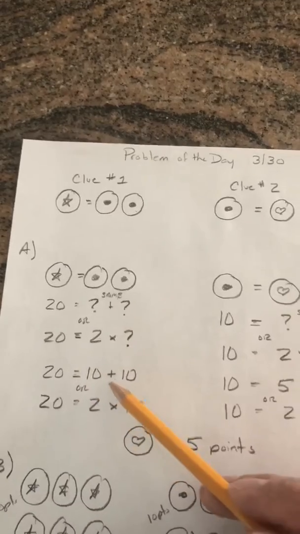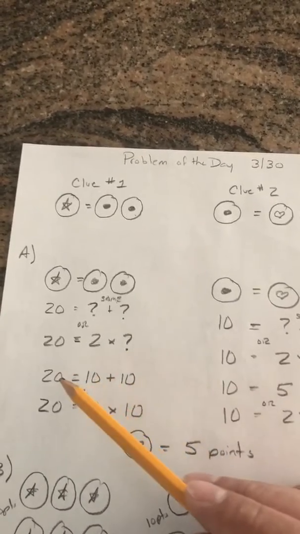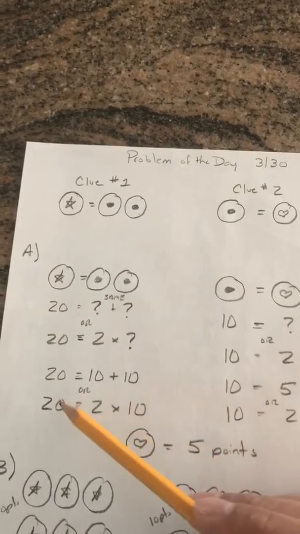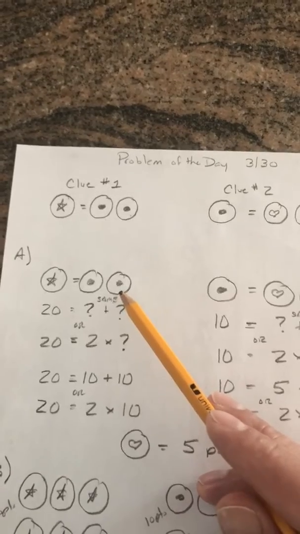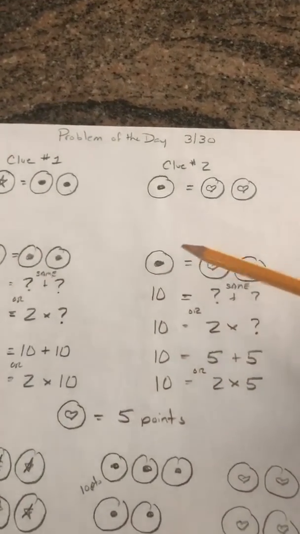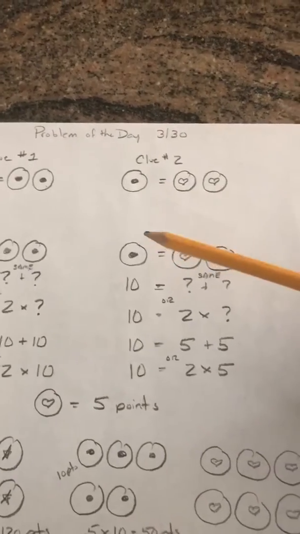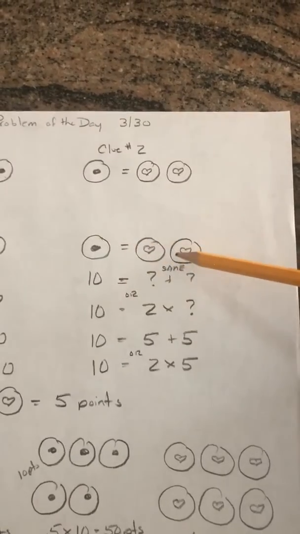So here we have the 2 solutions. If I know that 10 plus 10 equals 20, or 2 times 10 would equal 20, that tells me that the circle token is worth 10 points. Now that I know the circle token, I can now figure out what the heart token is. Again, we're going to think of it the same way. So a circle token is worth 2 hearts.